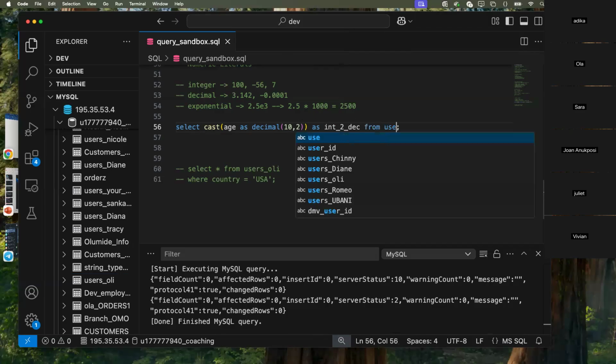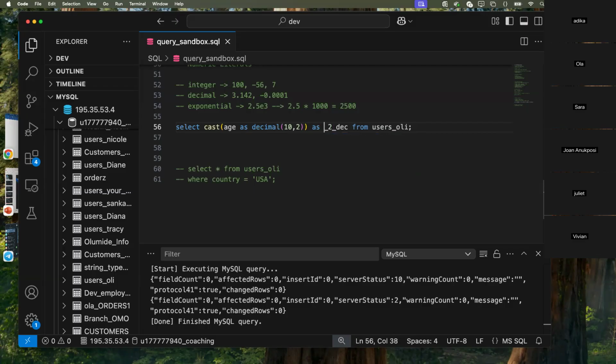And we know we have age. So we want to cast age, the age, to decimal. Let's see what happens with that. So we say age as decimal.